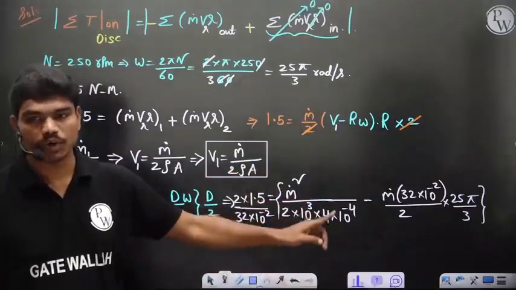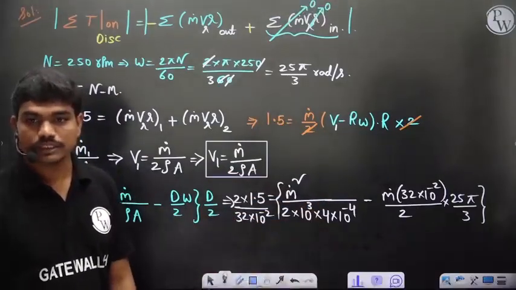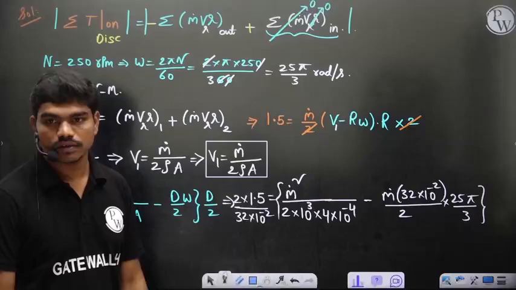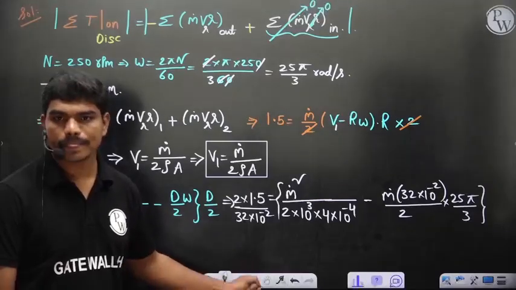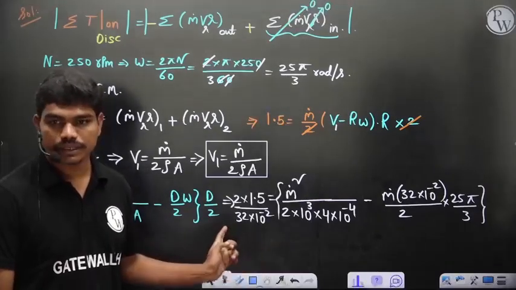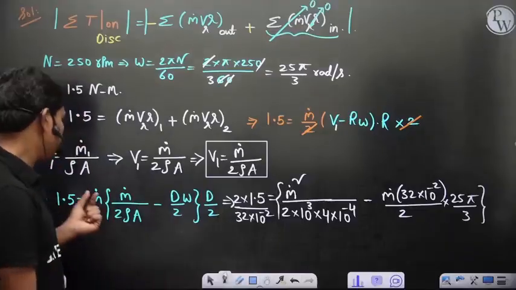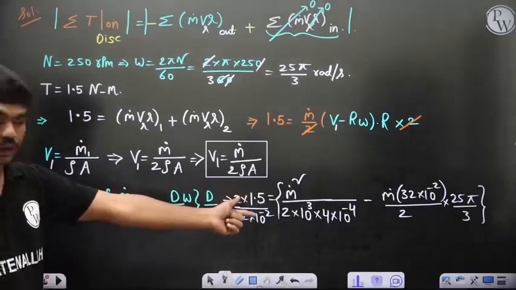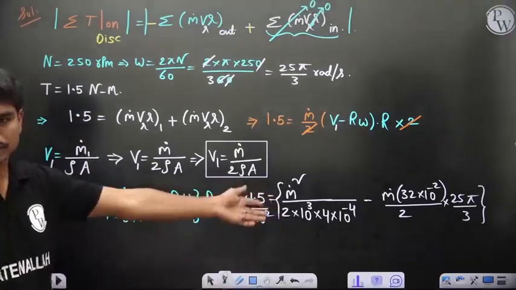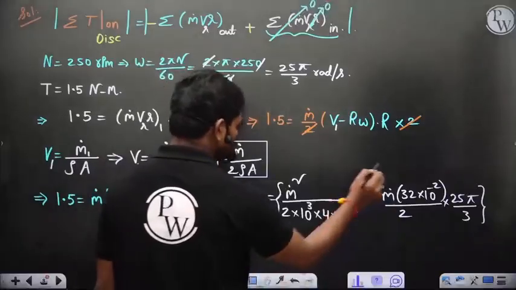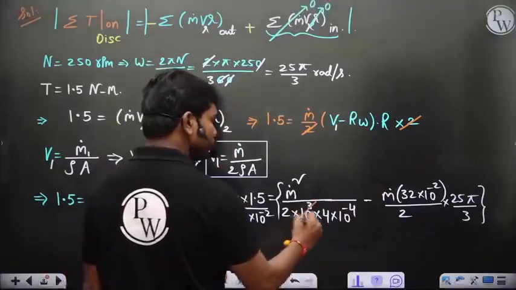In this equation, where it's plus, I didn't get you. It's correct, right? So basically you can check 1.5 is equal to this term, so this is what you have. I'm just substituting the values. It's a quadratic equation, you can solve ultimately. So we have to be a little careful with the substitutions.